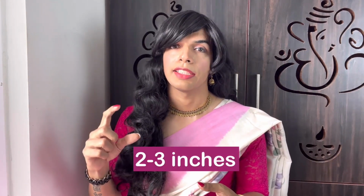Another thing is the height of the heels. As I mentioned, don't go for something which is too high. Look for heels which are not more than 2 to 3 inches. They are the best height to start with, along with a wedge base or a block heel base. If you just keep in mind these 2-3 things, 2 to 3 inches of height, wedges or block heels at the base and an open toe, you will be able to find good designs that will not only help you look more beautiful and give you extra confidence, but at the same time give you that experience you need to walk in heels. Once you have had your first pair of block heels or wedges, then you can go for stilettos or sexy pumps which are very tall and have pointed heels.